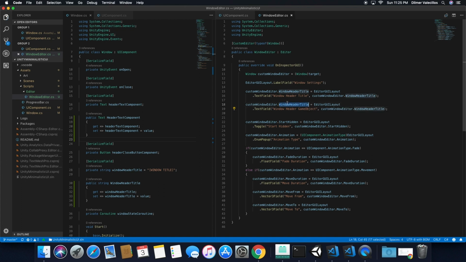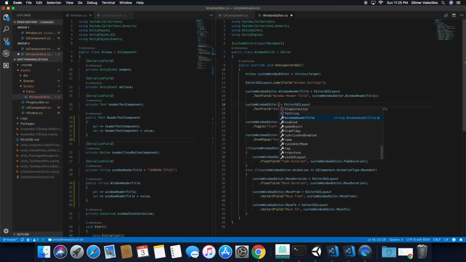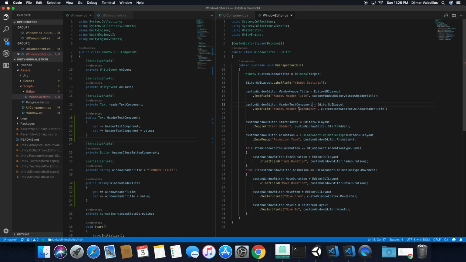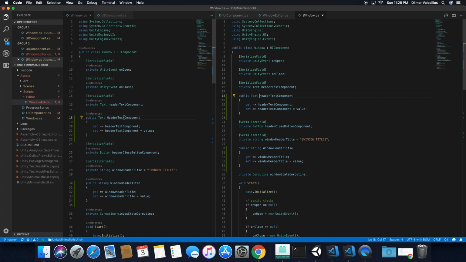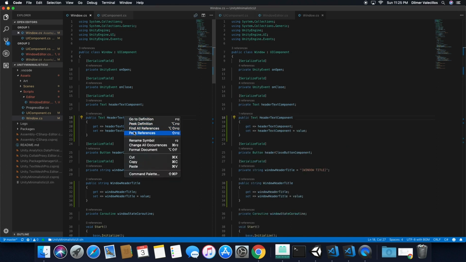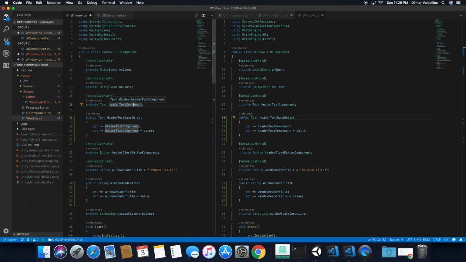Perfect. I'm actually going to rename it to header text game object because that's what it is. And we'll do the same thing on this other one. Header text game object. Perfect.